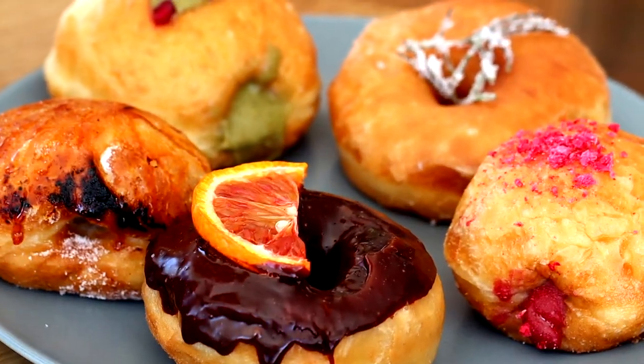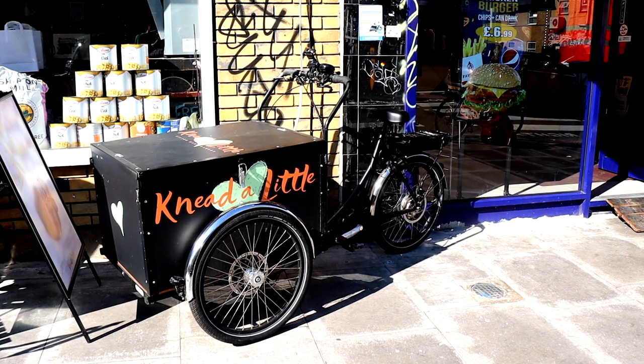The dough was just delightful — it was like biting into a cloud. It had every inch of my body simply smiling. The flavours are so great and original, and what's good is they change the flavours seasonally, so you can come here any time and try something new. They do coffees, smoothies, and if you live in the London area they deliver — they have an e-bike, so eco-friendly!